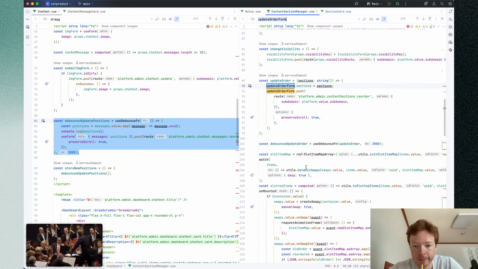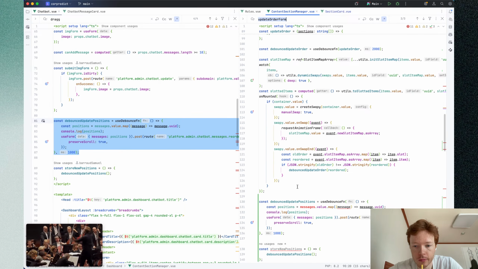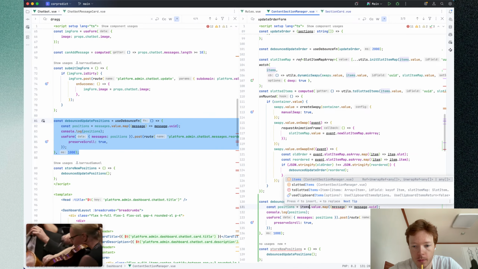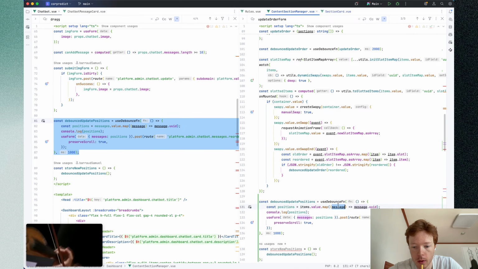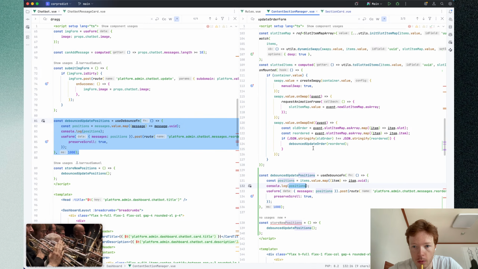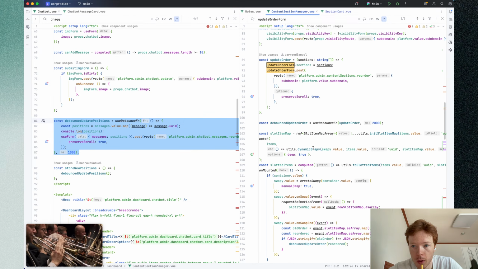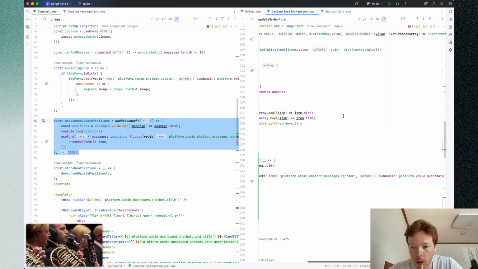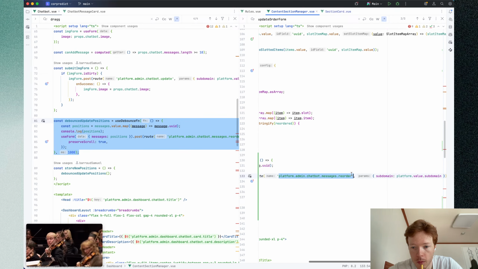Yeah. This is item. Item to ID. And then we're gonna just push it to this route, and we will be good to go.